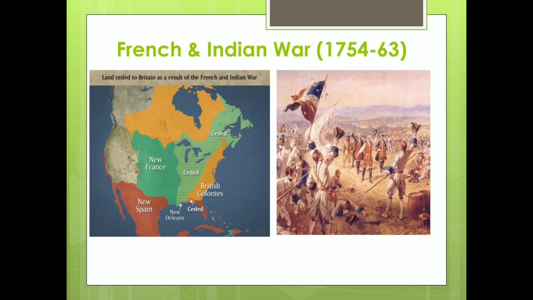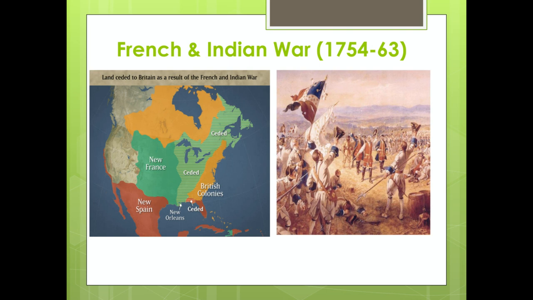So I just mentioned a minute ago about the French and Indian War, and the French and Indian War is going to come about in the mid 1700s. Of course, this war is going to pit the British against the French. The French had the Indians as their allies. Therefore, the French and Indian War gets its name. The reason why the Indians are going to side with the French is because they felt like the French weren't trying to take their land, whereas the British were. And so the Indians, most of the Indian groups, sided with the French.